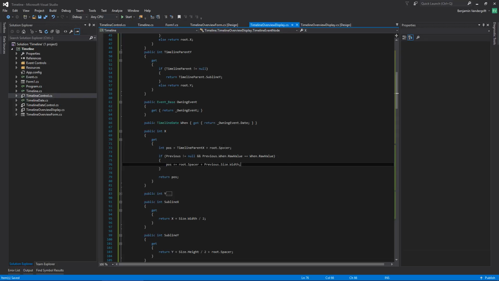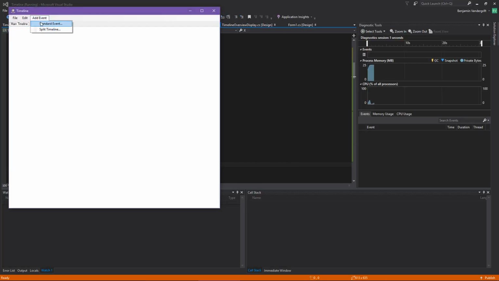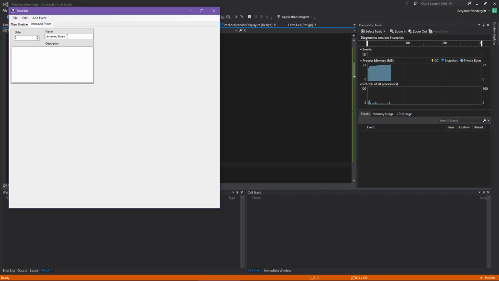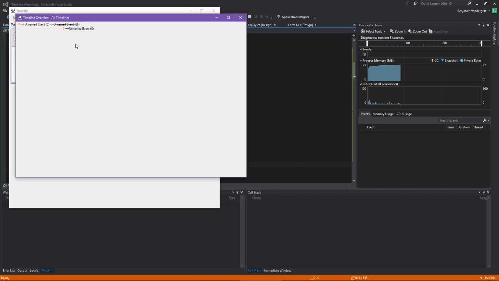And then the spacer obviously gets added on to space everything apart. And if it has a previous, it adds the previous width and another spacer on, if the previous width and my width are the same, obviously. I don't know what's going wrong here. I'm going to just add an event here for no reason. I can.